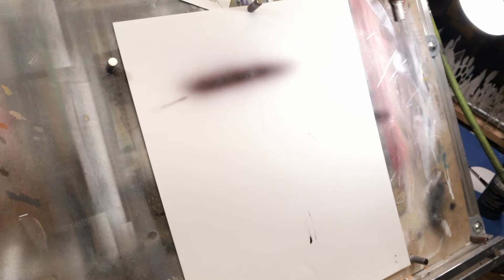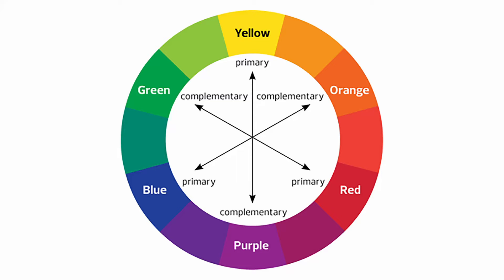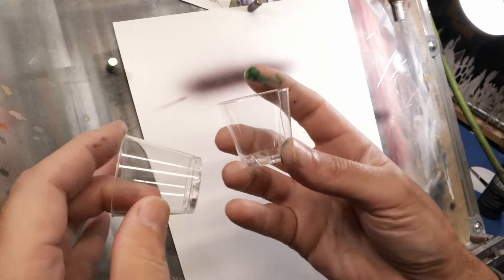Very simply: when you're adjusting colors you need a color wheel. The color wheel will tell you which way to push the colors to get what you want. For me, I'm looking for something neutral, and anything neutral is right in the middle of the color wheel — essentially a perfect gray in the center. The way you get there is you add the opposite color to the one you're trying to get rid of. In this case it's red — kind of purplish, but more red. Going directly across the color wheel, the opposite of red is green, so I want to add green to cancel that red.